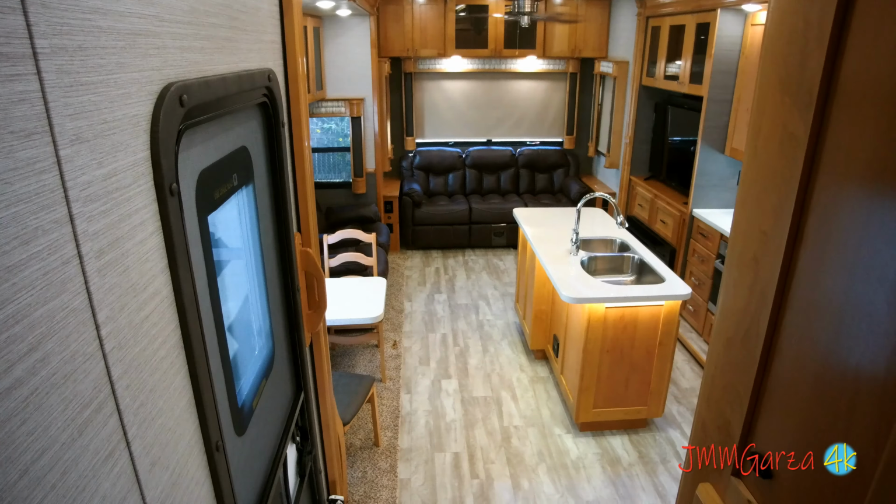Some receptacles. Plenty of receptacles, actually. You get a stack of four drawers there, one below the oven. Let me open that up for you.